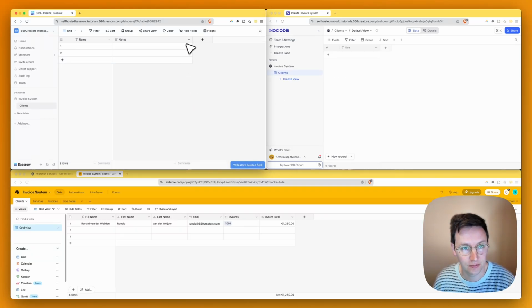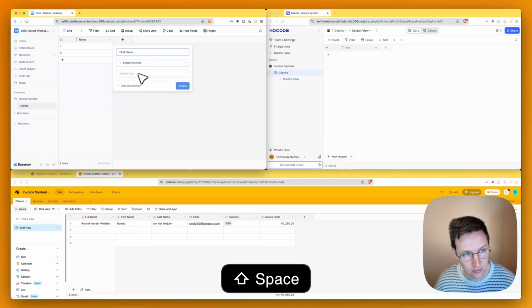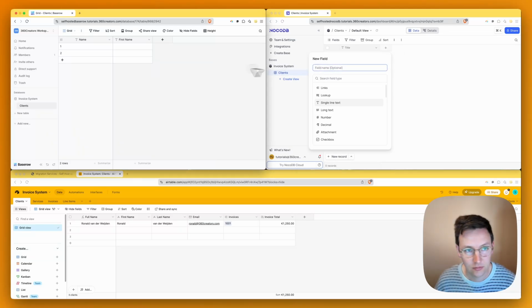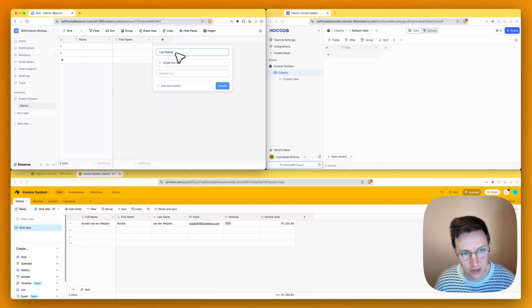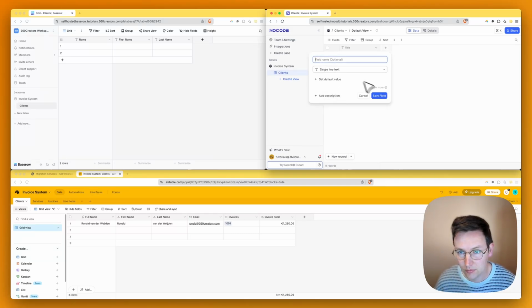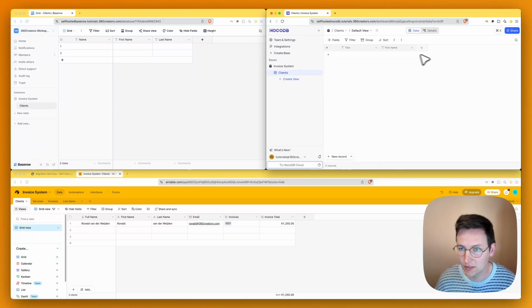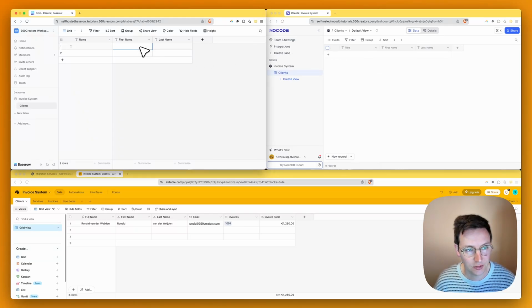Over here, I'm going to delete those 2 in Baserow. And let's start creating a first name and a last name and just concatenate those. Okay, so first in Baserow, it already creates a single line text. All right. First name. Last name. And let's do that here as well. Now, this is not pre-filling the single line text. Let's see what happens if I click create. It says text. All right. Last name. And let's fill it in.